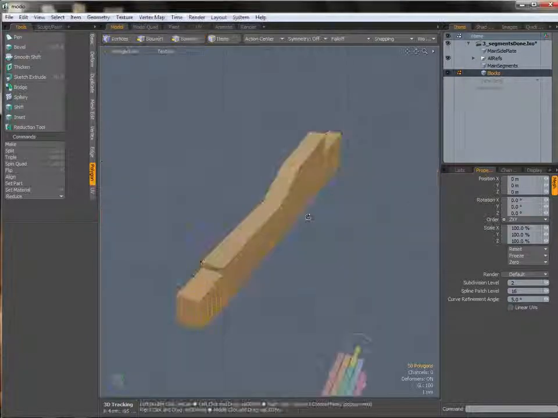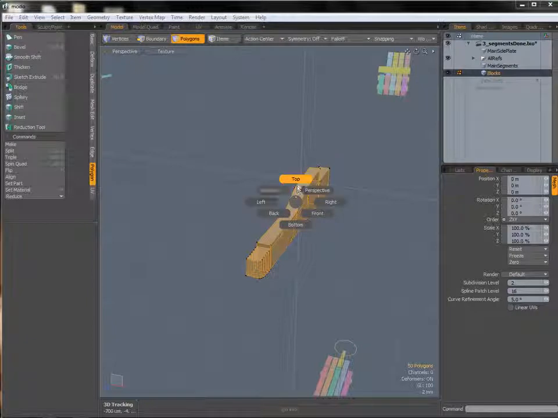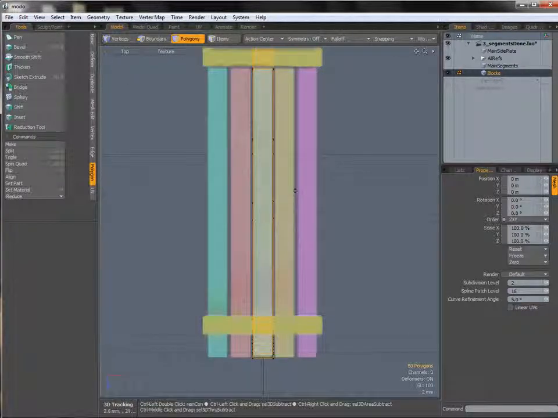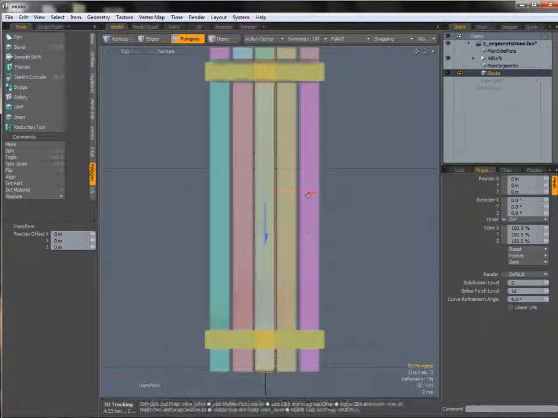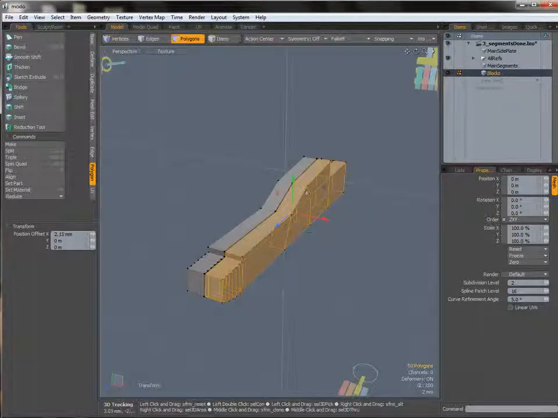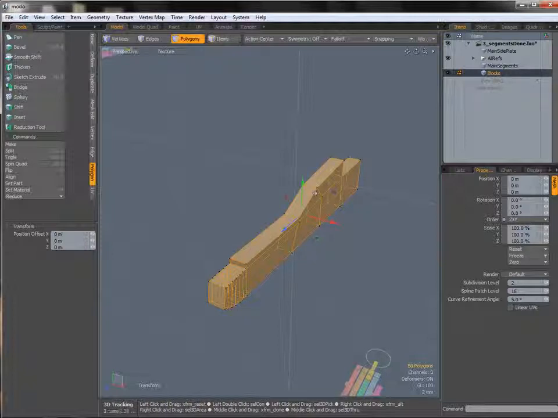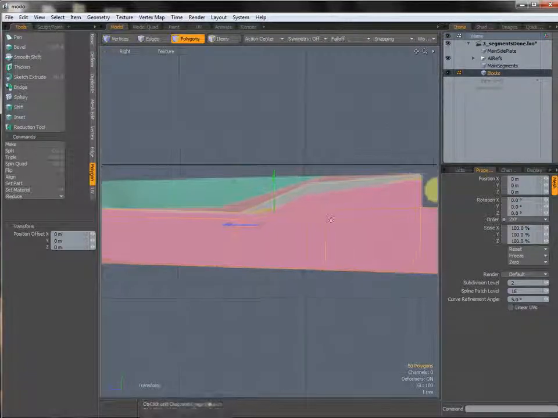So back to perspective. I'm just going to check that everything looks good. So into the top view, Ctrl-C to copy, Ctrl-V to paste, move over for the yellow one. Then we'll go back to perspective, unhide with the U key. Then we want to hide everything that isn't selected, so I'm going to Shift H, so we're just working on the yellow one. Back to the right side, and it really is just as simple as that, really.